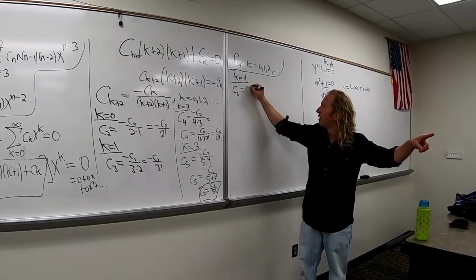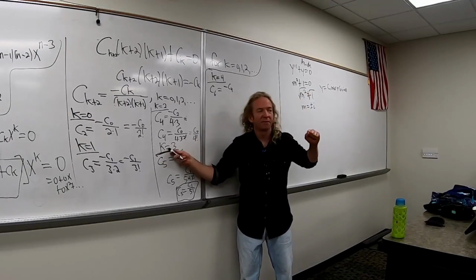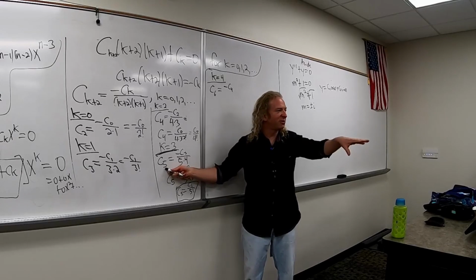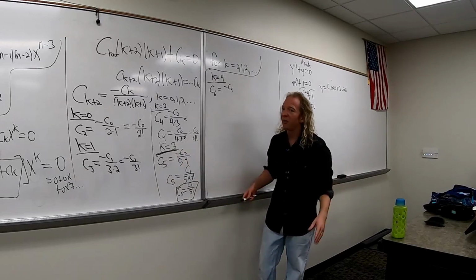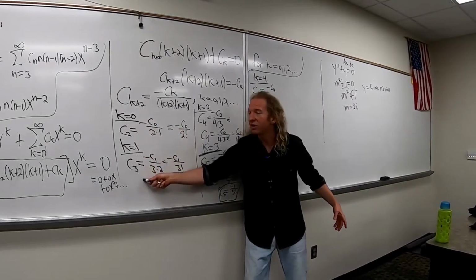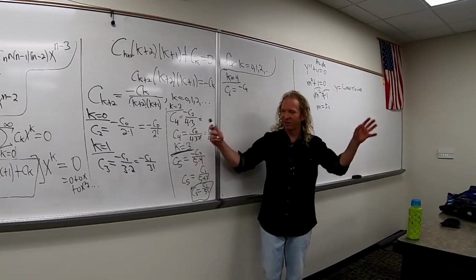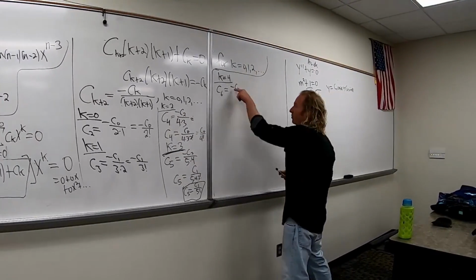Yes? Are we going to do K equals 3? We did it here. Sorry, we did it here. You see it? I know, it's confusing, right? Because you have a 3 and then a 5. I know. That's why I always write it down. So K equals 0 gives us this. K equals 1 gives us this. K equals 2 gives us this. K equals 3 gives us this. It's a lot of keeping track of stuff, right? K equals 4 gives us this.